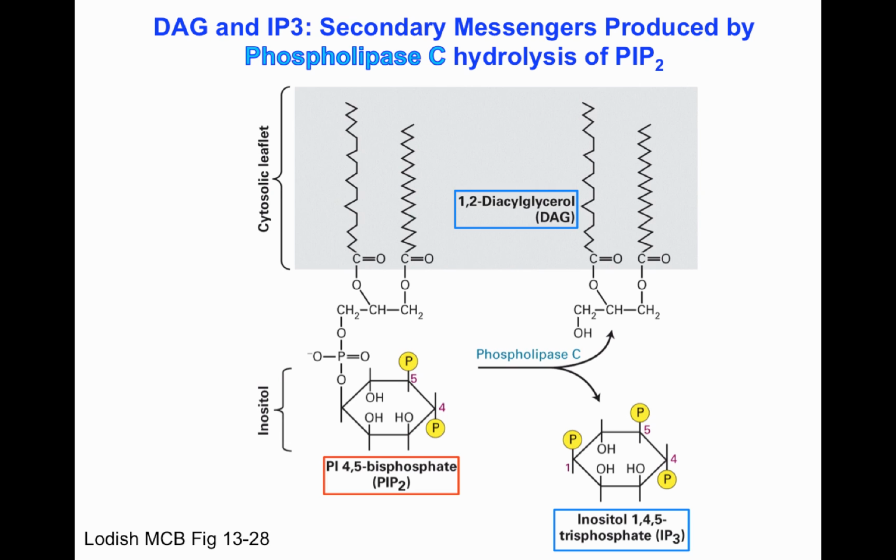But because phospholipase C cuts in between the glycerol molecule and the phosphate, now the remaining product is going to be an inositol sugar with 3 phosphates. Phosphate at position 1, position 4, and position 5. So that it is inositol 1,4,5-trisphosphate, also known as IP3. So, as you can remember it easy, PIP2 is going to be hydrolyzed by phospholipase C into DAG, diacylglycerol, and IP3, inositol 1,4,5-trisphosphate. Now, let's see how that is going to help signal transduction.